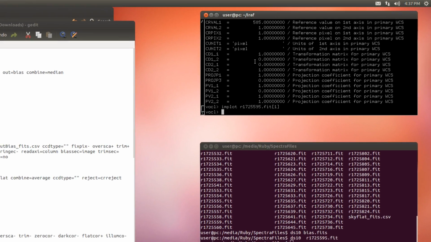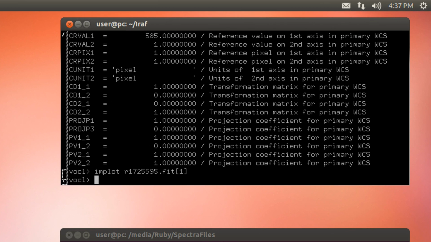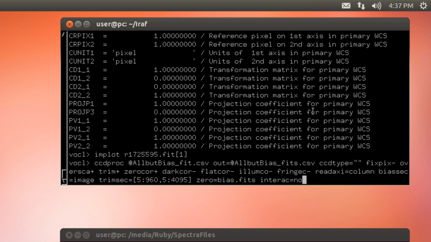Now that we have this information, we can actually apply the corrections. This is the command line I'll be using. Let's check its flags. As in the previous case, the first parameter corresponds to the list of input files. The list includes all the image types except the bias frames. The second parameter is the list of output files. IRAF will give you an error if the number of files is different, so no need to worry about that. Again, we don't have a CCD type in our headers, so no need to look for it.